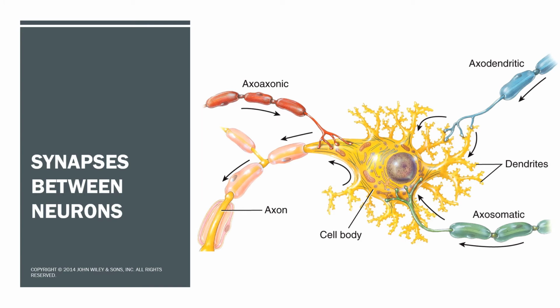Most synapses between neurons are going to be axodendritic. So you can see here the axon connects directly to the dendrites. Others are going to be axosomatic, where the axon connects directly to the cell body or the soma. And others will be axoaxonic, where we're going to have axon to axon connection. In addition, these types of connections can be electrical or they could be chemical. So even though we have different places that we can have synapses, the synapse could still be either an electrical synapse or a chemical synapse, just like in the previous slide.